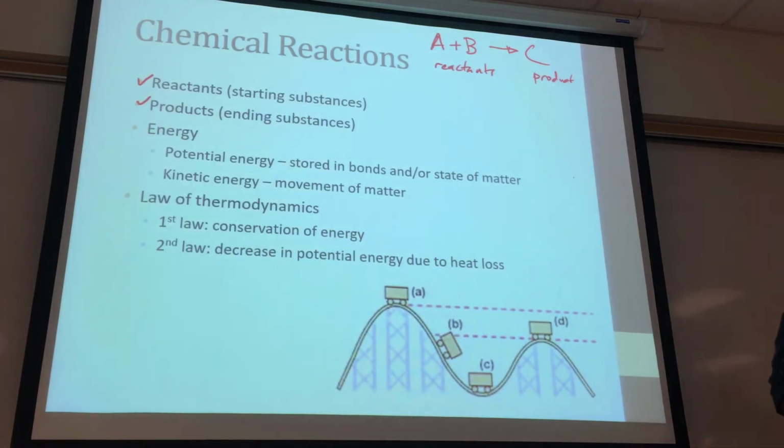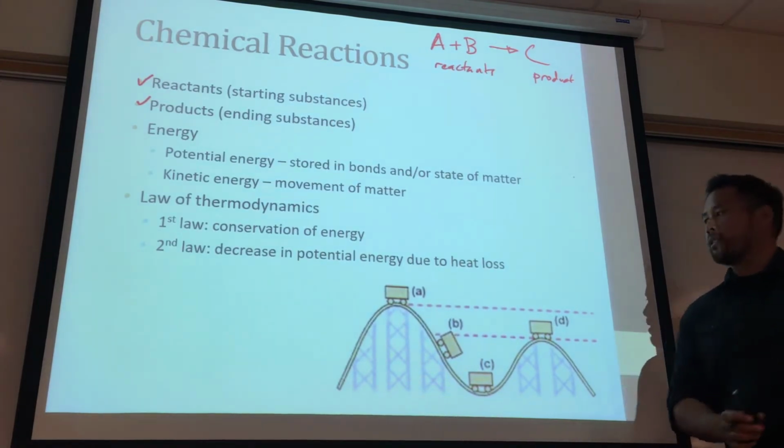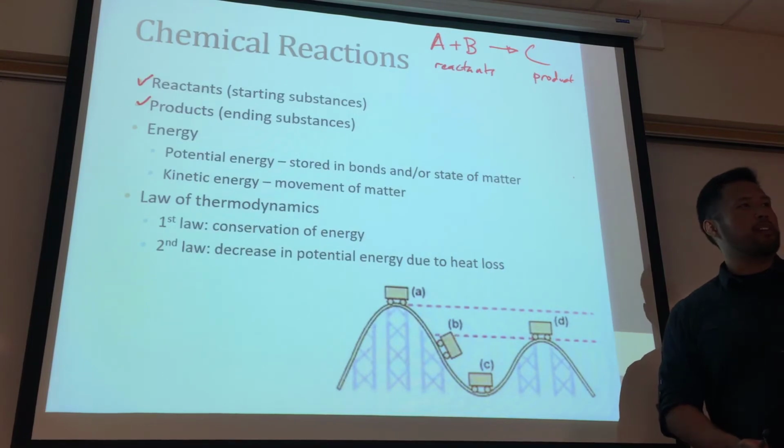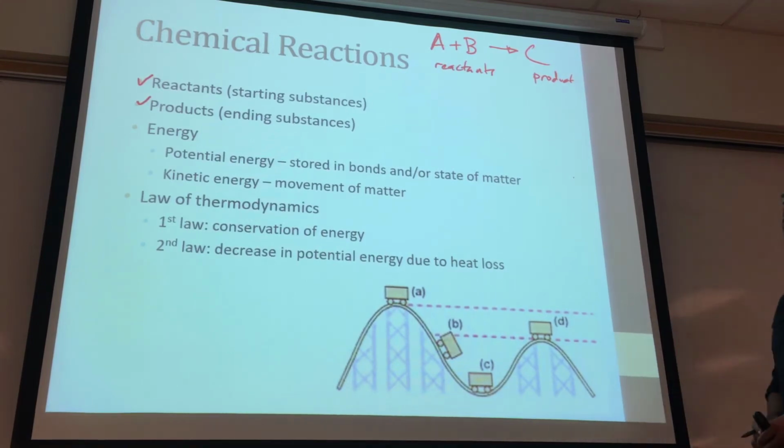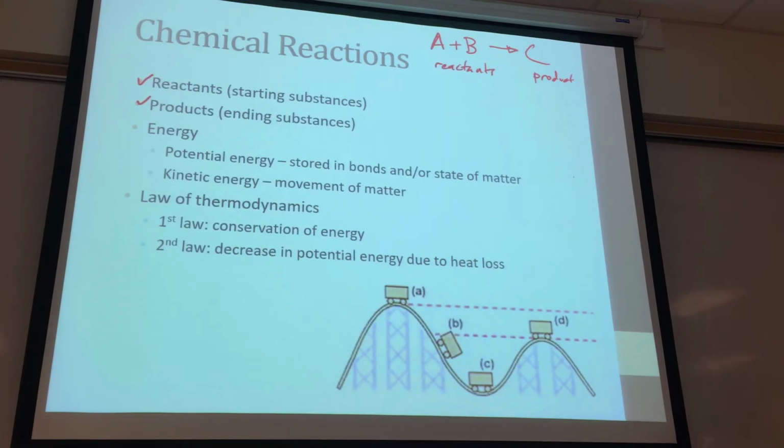The third law isn't really physiologically relevant, but it's basically saying we can't get to the coldest temperature ever, which is absolute zero. It's a theoretical point where molecules have zero kinetic energy. Molecules normally jiggle around, and eventually you get cold enough that the molecule just stays still, and we can't really get to that. We've had laboratory settings where we try to get as cold as possible, and it's really, really close. We just can't get to that point. It's almost like, in ways, stopping time. But again, I don't want to digress too much.